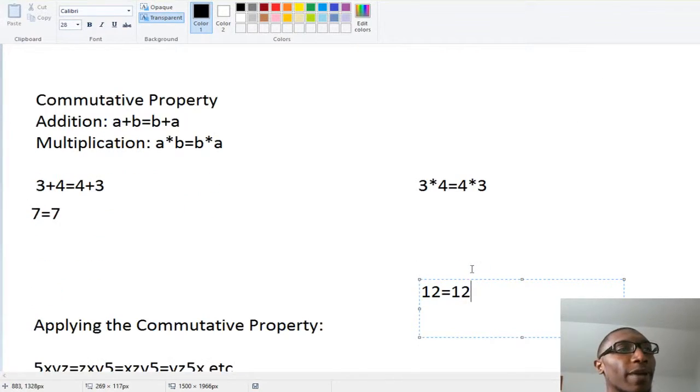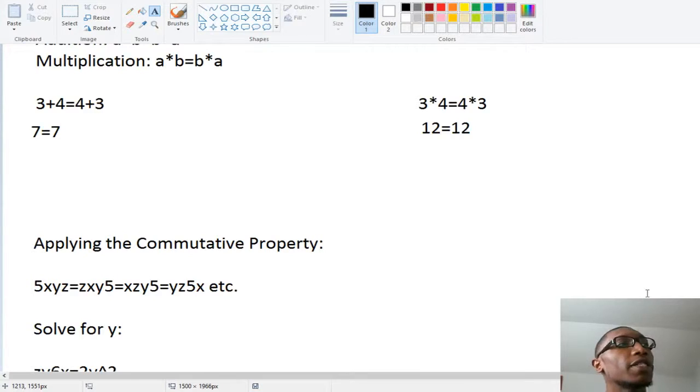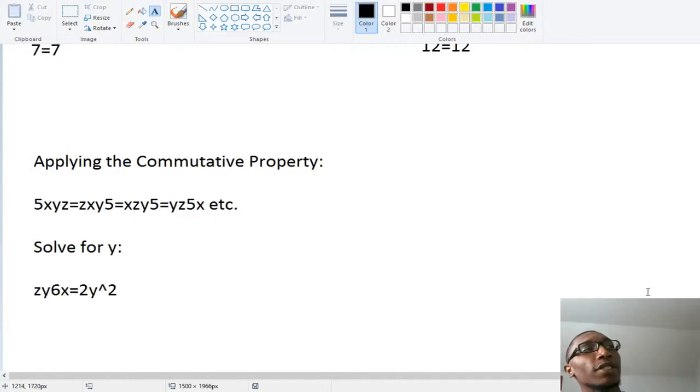So how can we apply this in mathematics? Well, one of the good things about the commutative property is that it tells us that regardless of what order we put them in, we'll get the same answer. In an expression with a variable, we generally put the coefficient, the number, first. So something like 5xyz would be how we write an algebraic expression. However, all of those are being multiplied. 5 is being multiplied by x, which is being multiplied by y, which is being multiplied by z. So the relationship between all of them is multiplication.